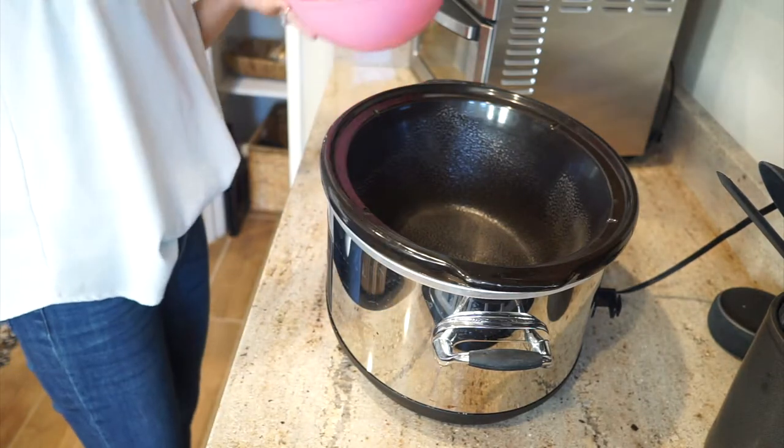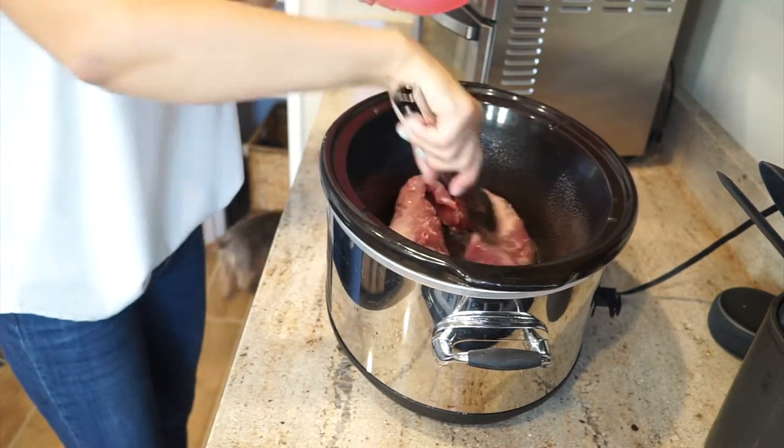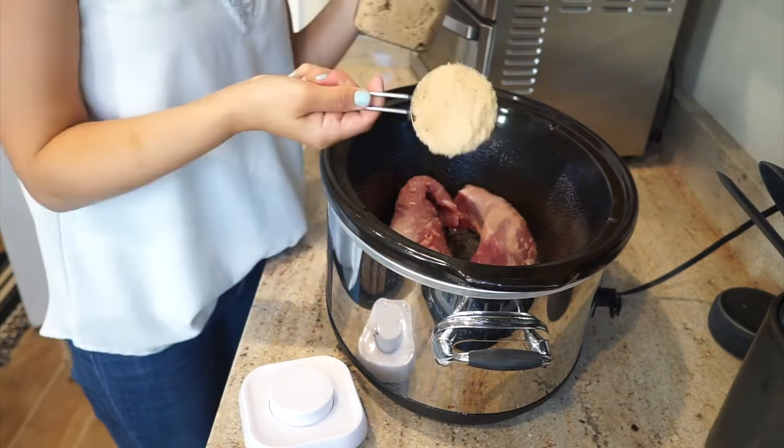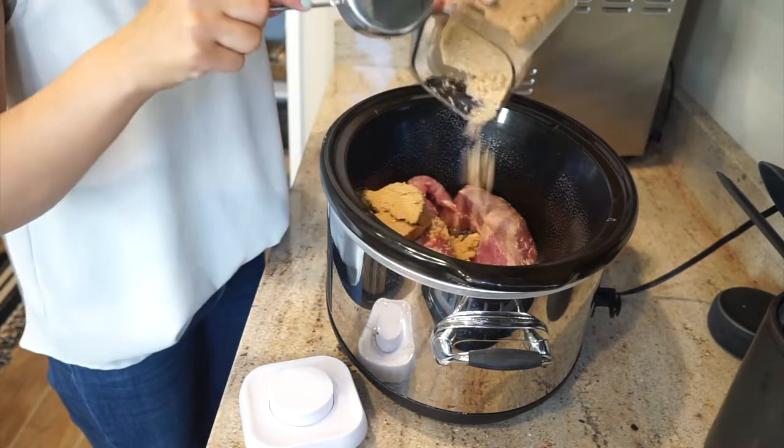I used to use the bags all the time, and I still love them, but honestly, it's just so much easier to spray it, and then just clean it out after. So yeah, I just go ahead and spray it.